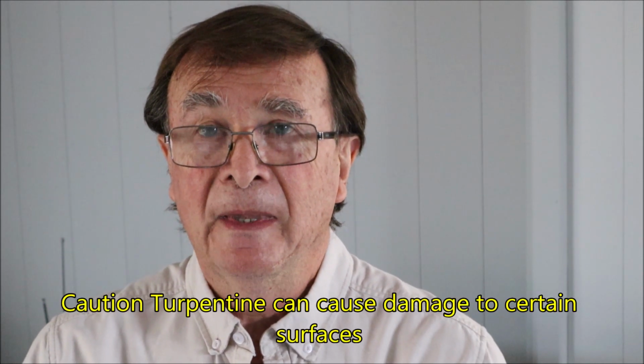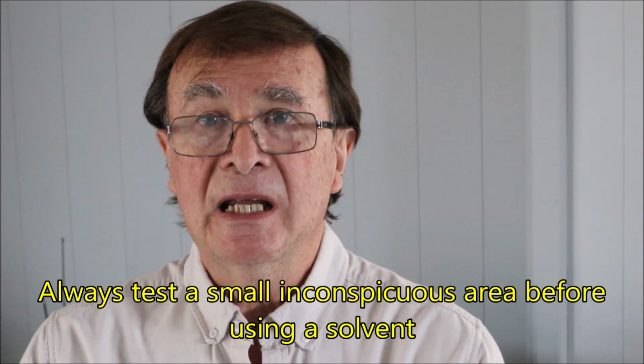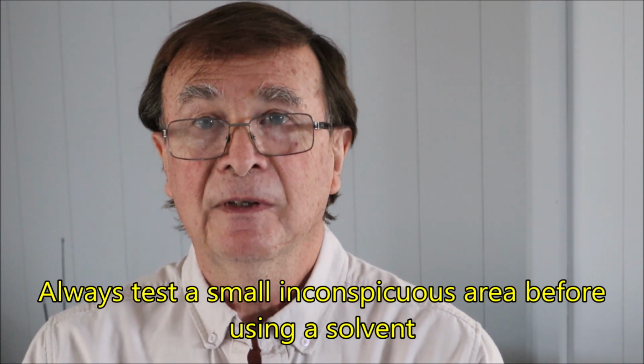get them off. And the one I prefer is turpentine. Mineral turpentine does a good job, but disclaimer here, mineral turpentine can damage the surface of certain plastics and painted surfaces and some varnished surfaces. And all of the oil-based solvents, they can leave an oil mark on something that's absorbent like wood or cloth. So you've got to be careful of all those things. And it's best to test a small area first before you use the solvent to see if there's going to be any damage.